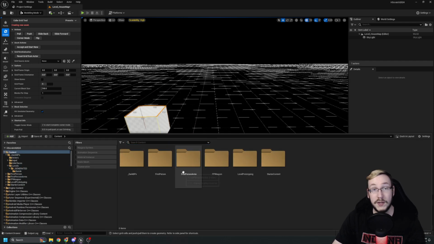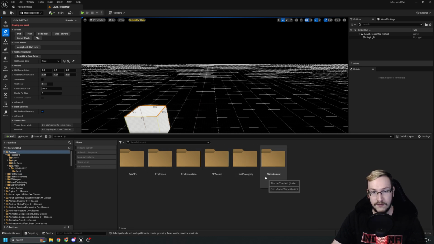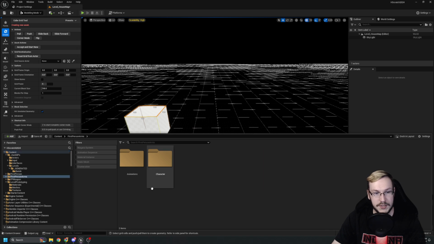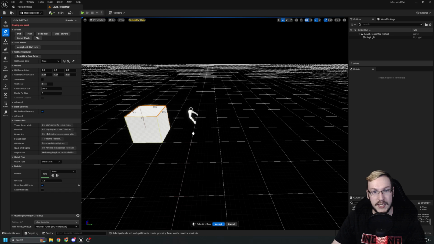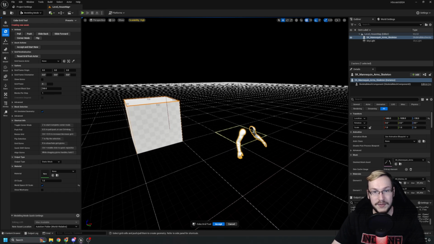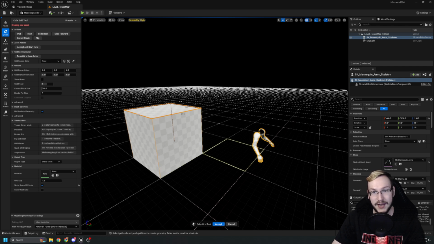Something that is really important to do anytime you're creating an environment, especially if you're using static meshes that you're not 100% sure of the size of, is you can actually go into, for example, first person arms, go into the character, and then into the mesh. Obviously, the arms aren't going to be super great, but it's still something that we can use. So if I was to pull this in, there you go.